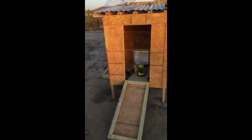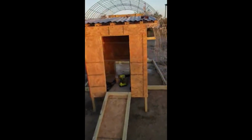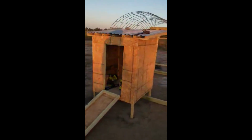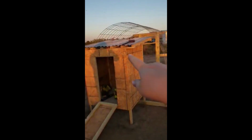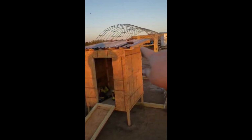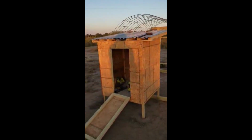You can see here the door that will open and close. And in order to help weatherproof this, since OSB is not the best outdoor material, I will likely be painting this to help seal it. And then I will also come back, and we're planning on coating the entire exterior of the structure in this corrugated galvanized tin, just to help give it a little bit extra longevity and weather protection.